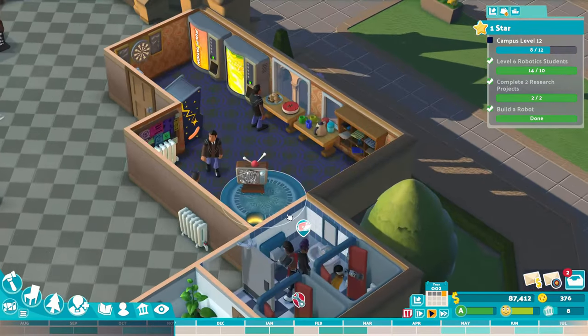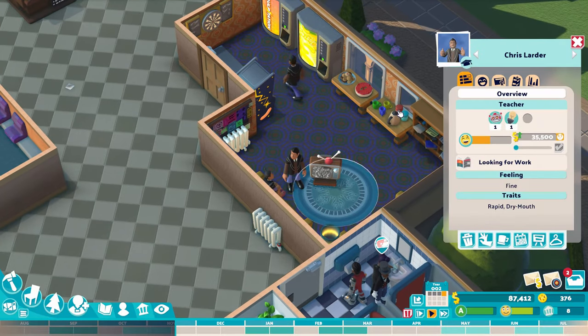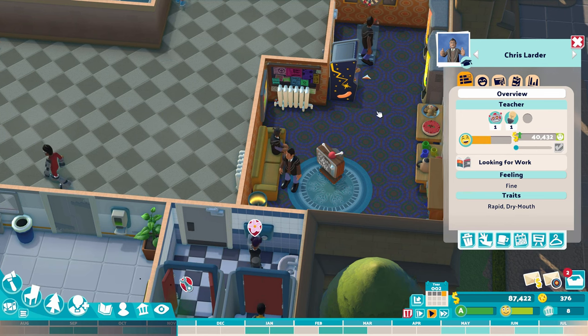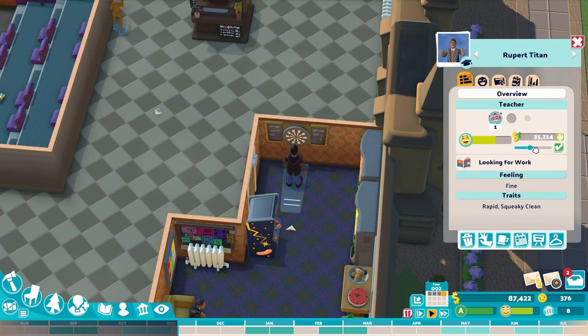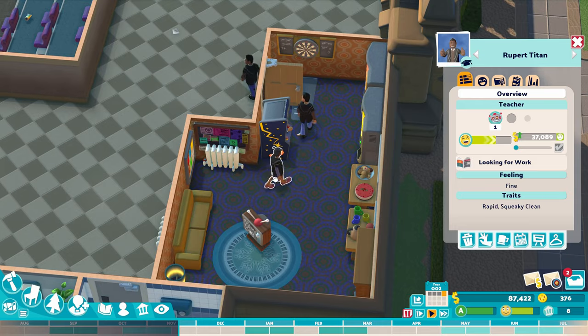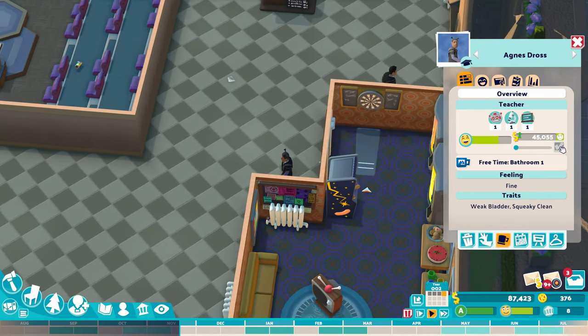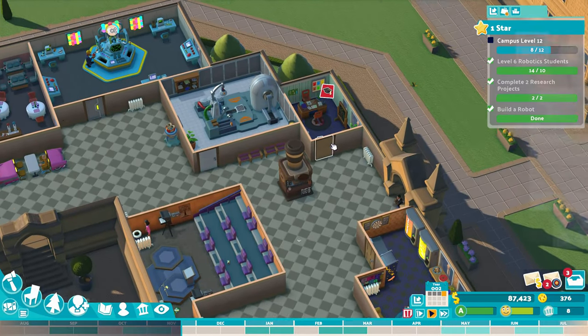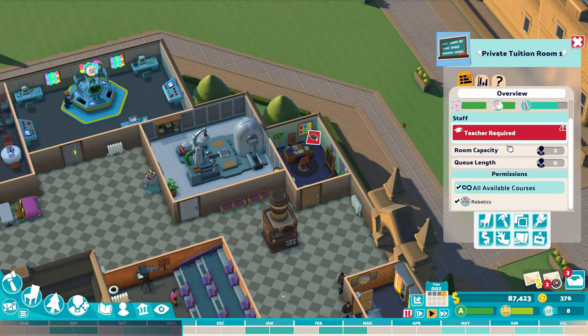Okay, right. Can we... Is everyone on break? Why are you all on break? Can we give you... You need a pay rise. You need a bit of a pay rise. And so do you. Right. Here's your free time, apparently, but we need someone in here, please. Well, there is no queue, though.